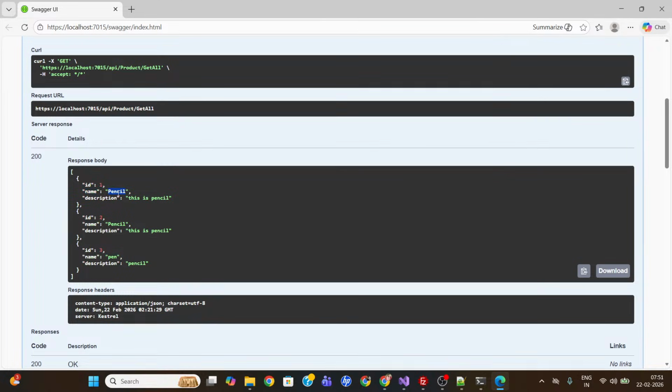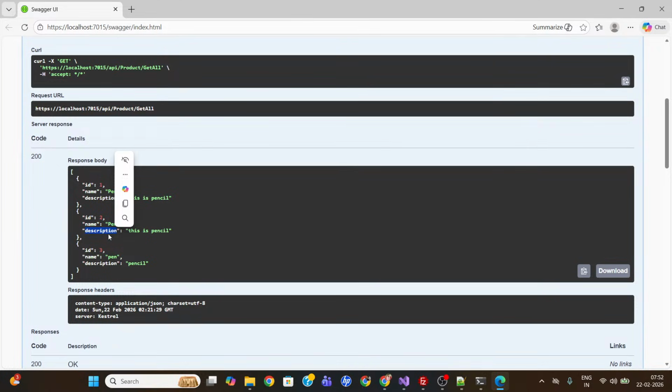For example, you can see pencil, and both names are the same with the same description. If you want to make this unique, we need to use the IsUnique keyword inside the model builder. I will explain it later. And if you want a field required, like if any user does not give the description, and you set description required, it will give an error.